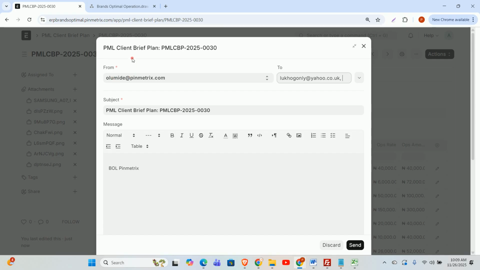Because we only used Pin Metrics client server. So we use Pin Metrics client server, that is why it's bringing it. If we have to enable this for Brands Optima, we would have to use a client server at this level. So we'll ask for all those mail, SMTP and all that information.